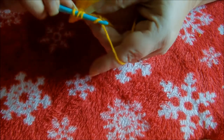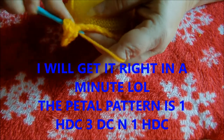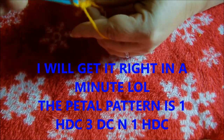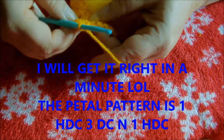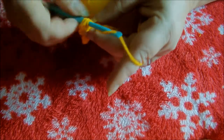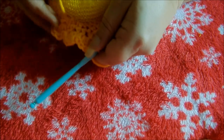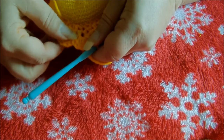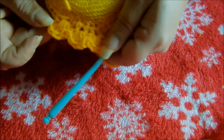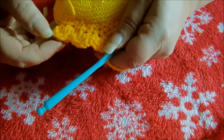There's one, two, three. And then another half double crochet. So see, it's forming your petals. I hope you can see that. It's forming your petals. And just repeat that.